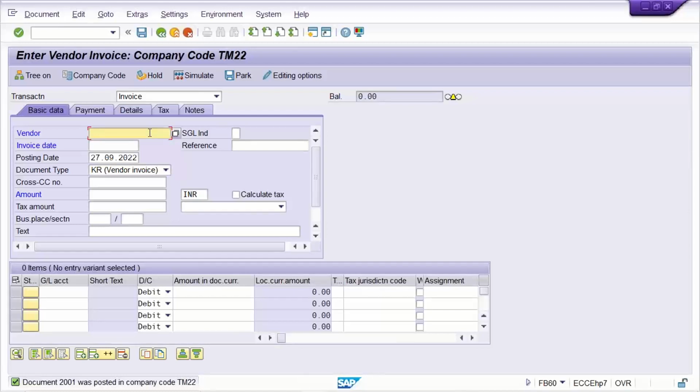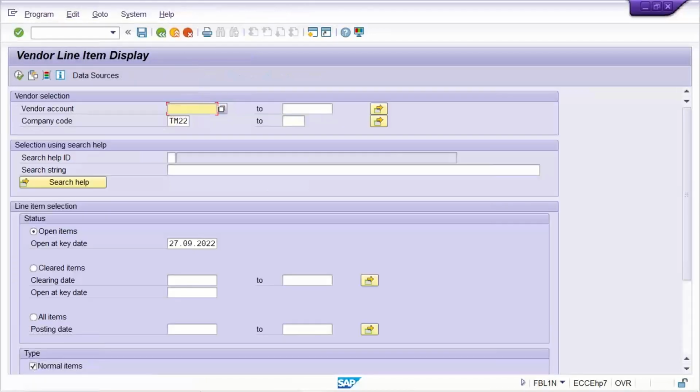So whatever transactions are getting posted, how much amount have we posted against, let's suppose, the vendor ABC Limited? What is the open item? I'll show you, guys. What is the overall payable for vendor XYZ Limited? What is the overall payable for ABC Limited? How to check? Go to FBL1N. For GL it is FBL3N, for vendor it is FBL1N. You give the vendor account here, so 100 and 548. 548 means XYZ Limited, and you just execute.